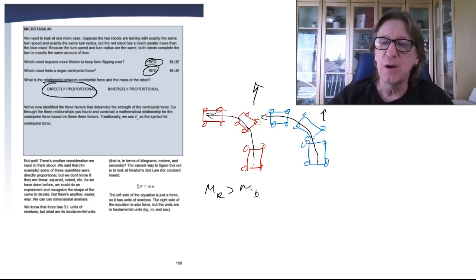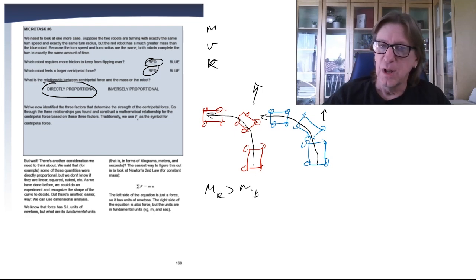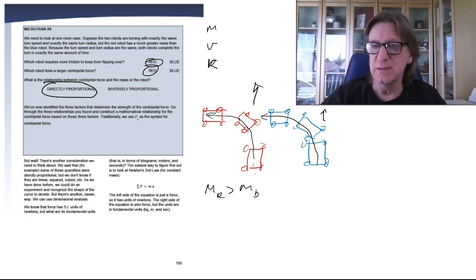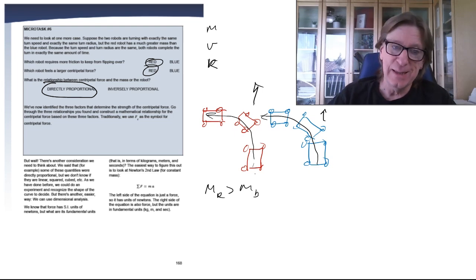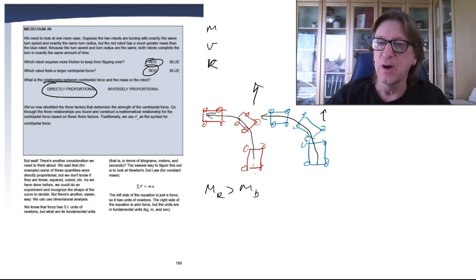All right, so now we've got everything that we need. We know that it must depend upon the mass, and we know it's directly proportional. We know it must depend upon the velocity, and it's directly proportional to that. And we know that it must depend upon the turn radius. I'll make that a capital R so we can see the difference. And we know it has to depend upon the turn radius, which is going to be inversely proportional. So pause the video and let's put together our equation here.